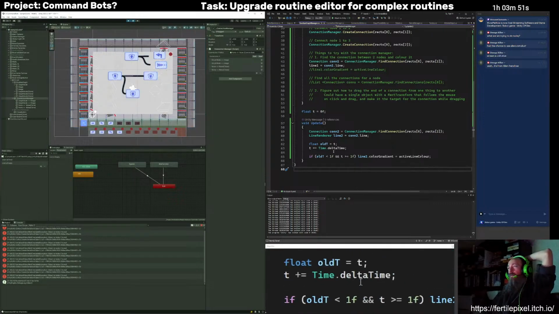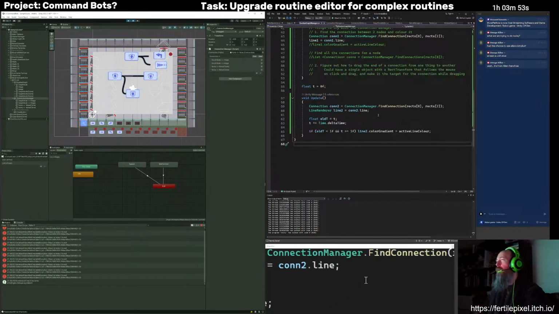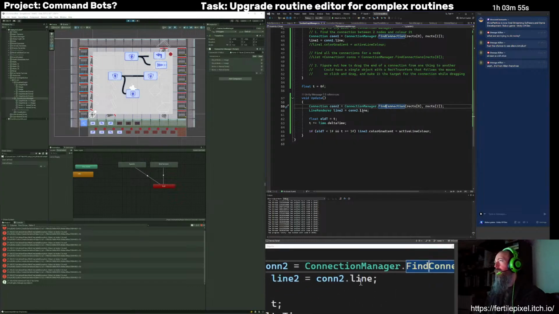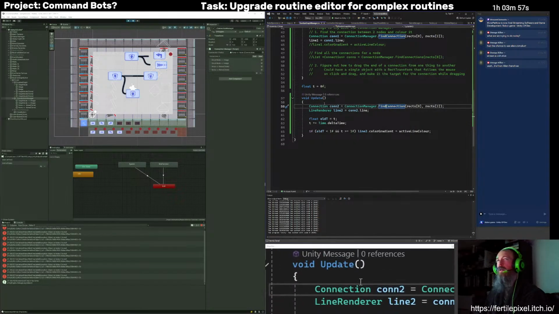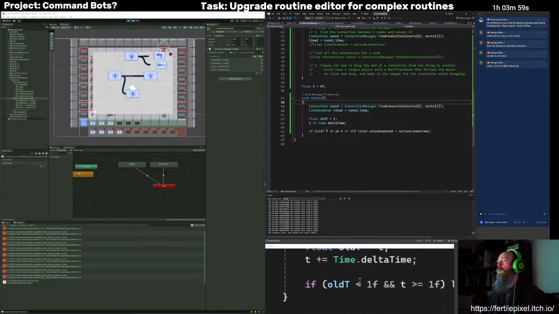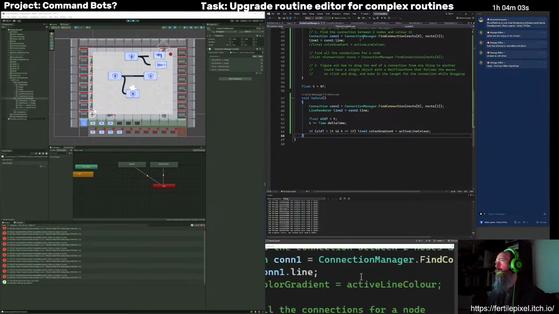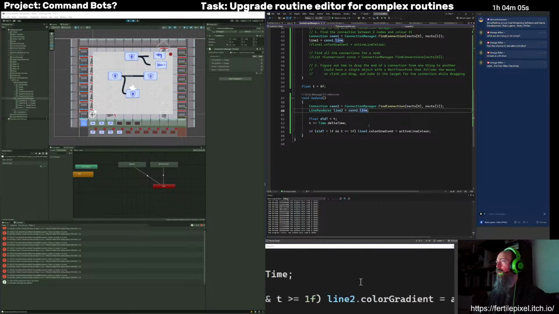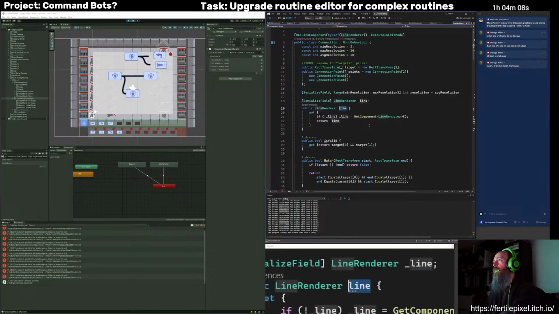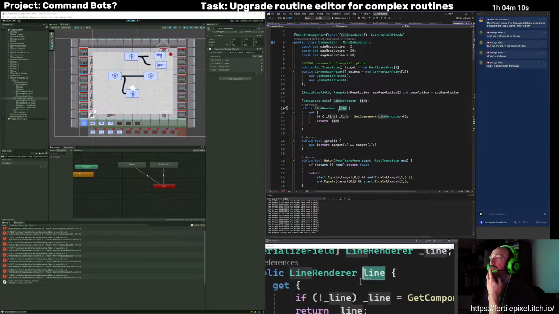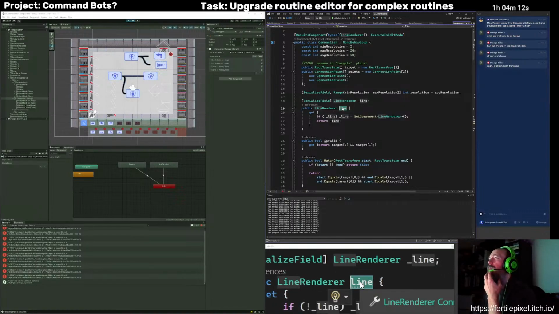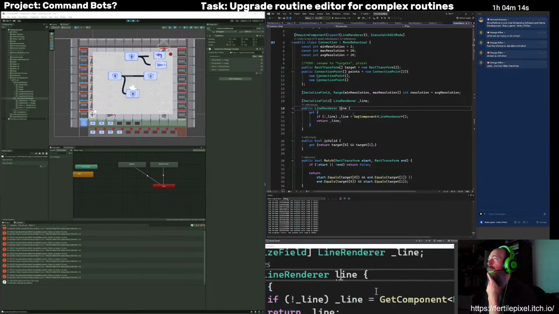What if I try and do it manually, like not use this method to find the line renderer? But I'm still not sure about whether it's being overwritten. Because we've got a way to get the line renderer.